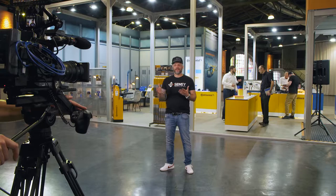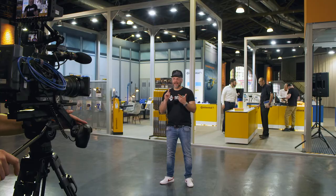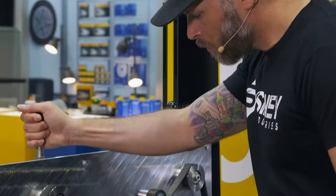Continental Well, here we are, ready to check in with Continental. Now, it's not always set up like this. They've built this booth to give us that trade show feeling, and all areas of Continental are on display. That means tools, spare parts and services. I can't wait to see what they have in store for us. Let's go!